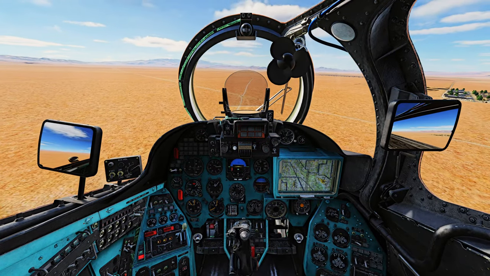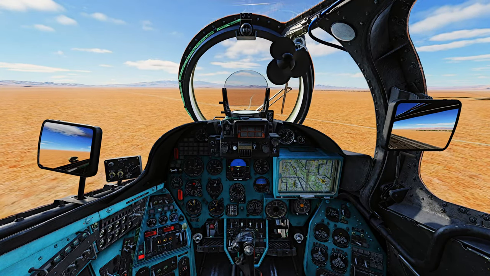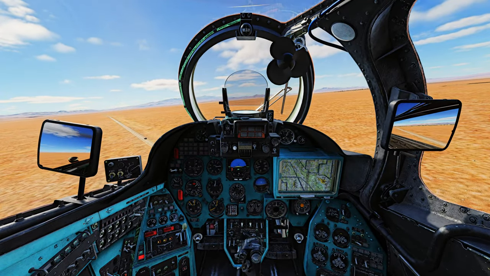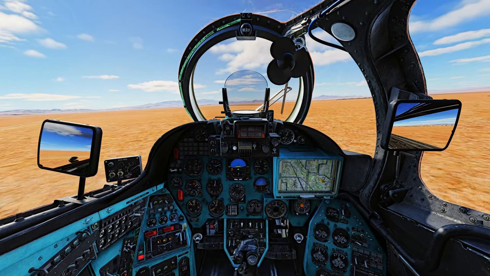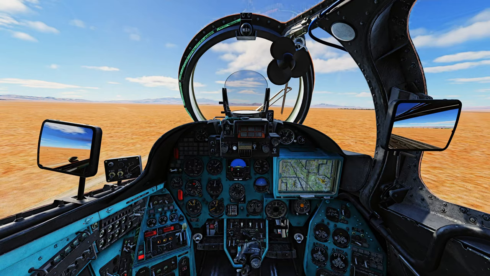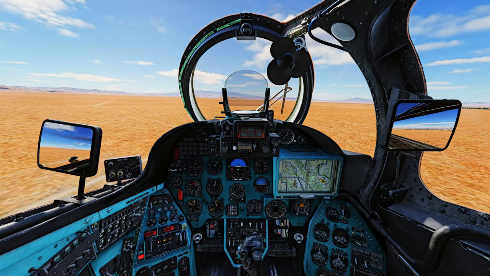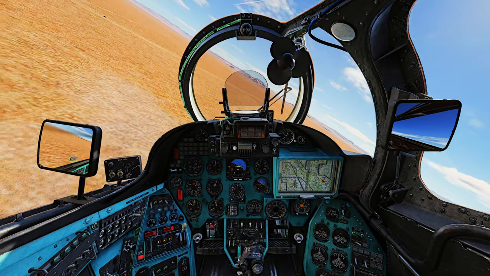And keep her on that 150-ish knot or kilometers an hour. Hostile ground fire ahead. And here we go again. Bye-bye number three. Still flying. Still no critical damage. Still just flying just fine, like nothing ever happened. Nobody ever shot at us. Like it's a six-year-old with a spitball shooting at us.